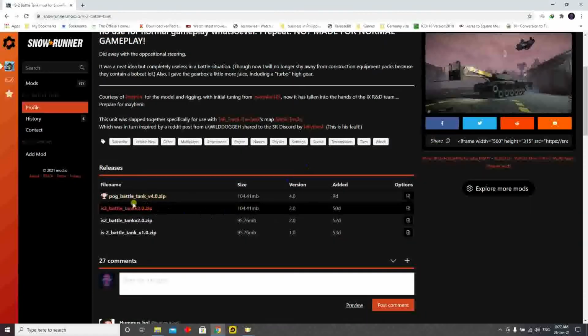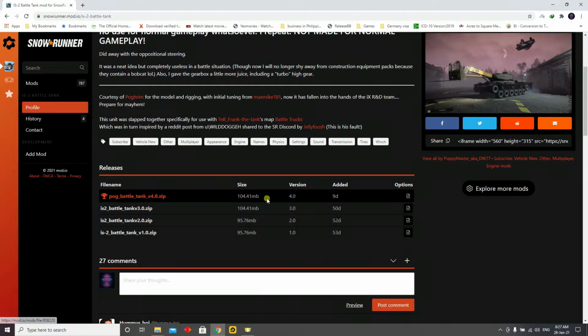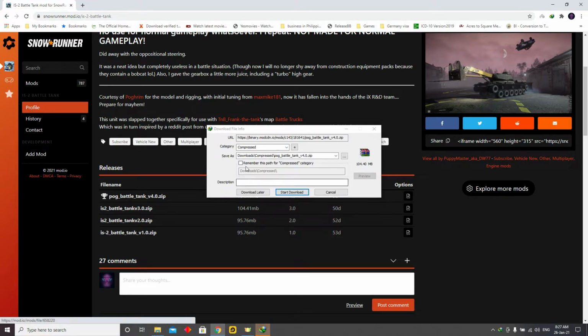Next, here is from where you download the mod manually. You click on it. I use Internet Download Manager. For me, I found it's the best way to download any large files. It will dedicate the bandwidth to the download and it will download it faster. So I will start the download and pause the video and come back again when it is done.